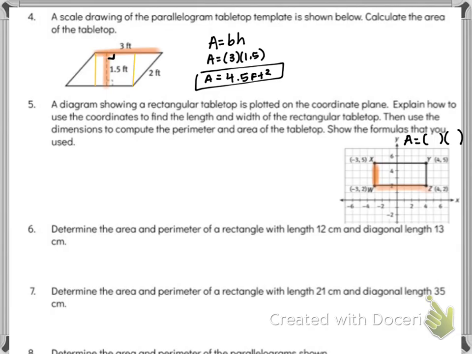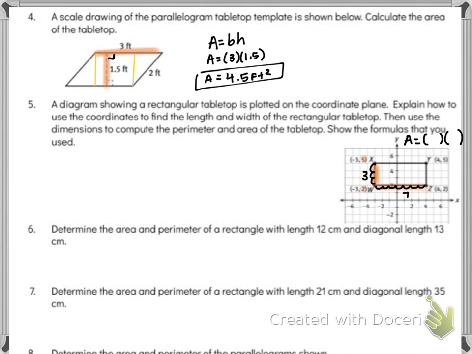Now, if your lines are horizontal and vertical, you can just count. Just count. 1, 2, 3. So our height is 3. Count. 1, 2, 3, 4, 5, 6, 7. Okay, now, verify that. You see how this one is vertical? What else is vertical? Your y. Okay, so look at your y values. We went from 2 to 5. So an increase from 2 to 5 is 3.